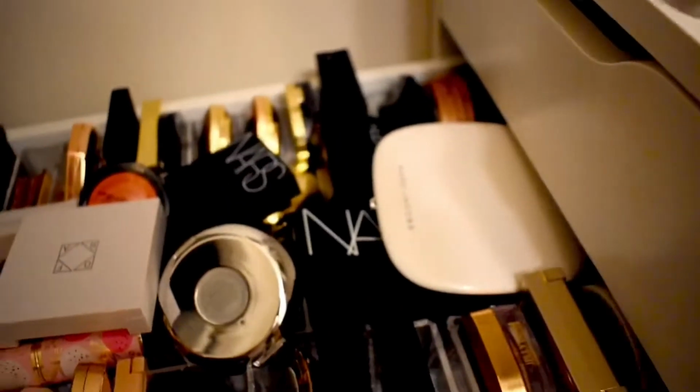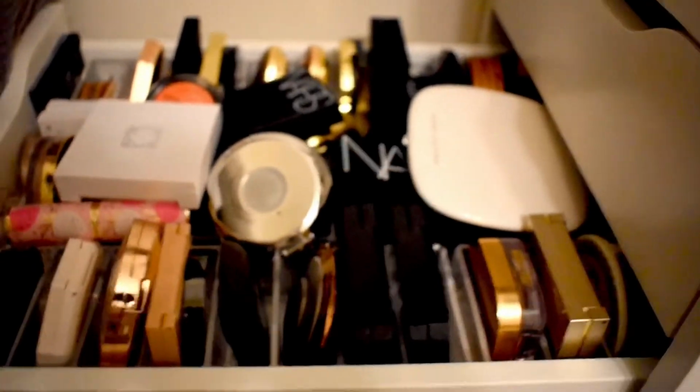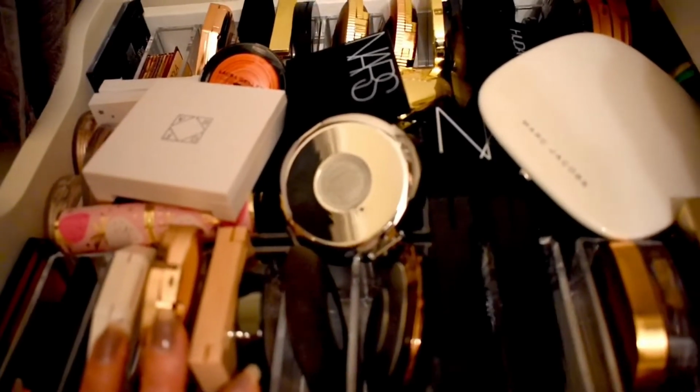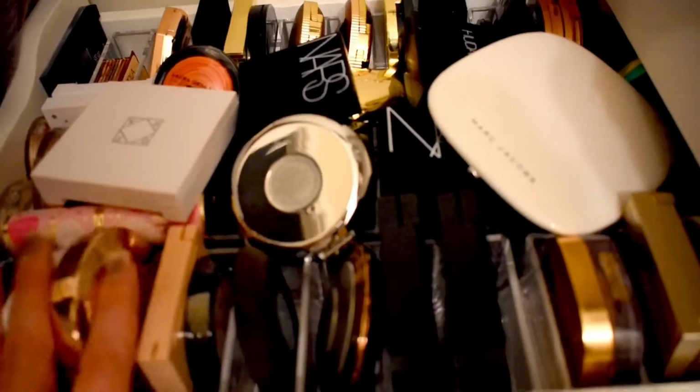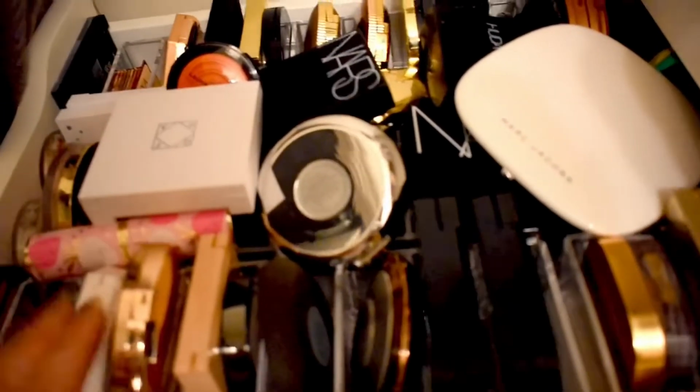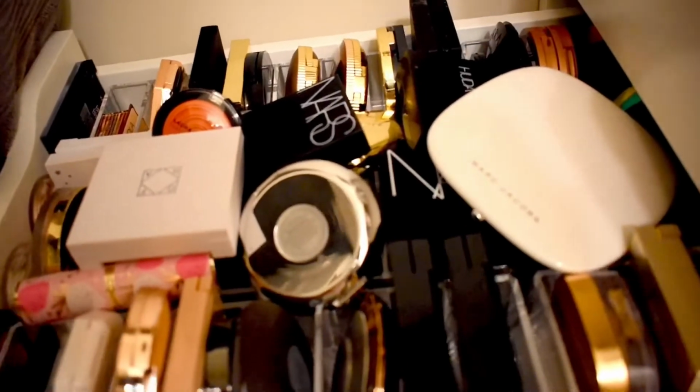I think I'll just stick with the Pure one for now. This drawer has gotten out of control, if you can see. I mean, this is nuts. Things are getting stuck. There's stuff pushed all the way to the back. I need to go through this drawer in the very near future and figure out what I'm keeping and what I need to get rid of or pass along so that I can actually see what I have. This is just nuts. So this drawer is on the chopping block. We'll come back to that because it's stressing me out.